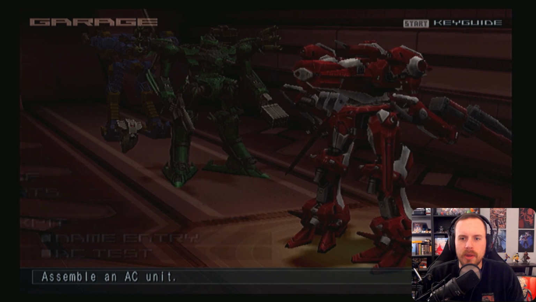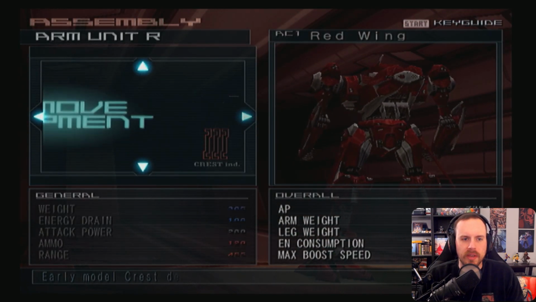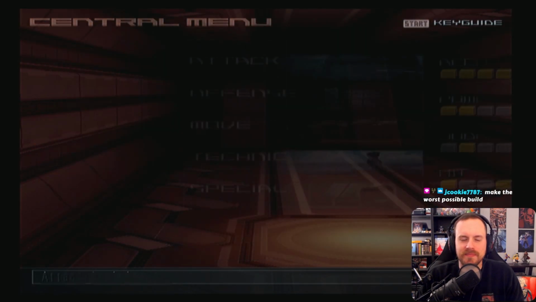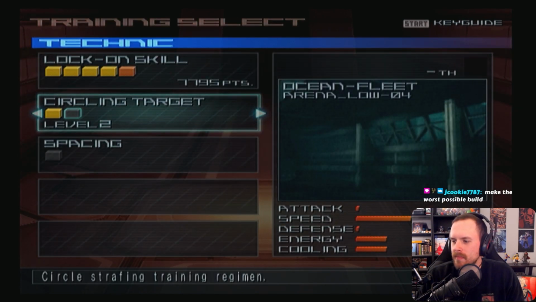All right. We don't need a weapon either then, right? Pidgey, confirm or deny that we need a weapon. I'm pretty sure we don't need a weapon for any of this. Make the worst possible build. What's up, Cookie? How are you? Confirm need weapon.